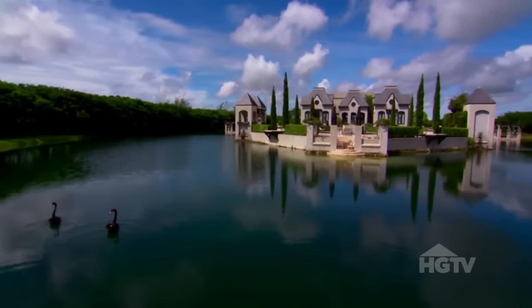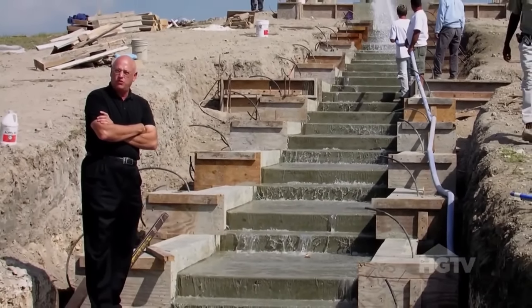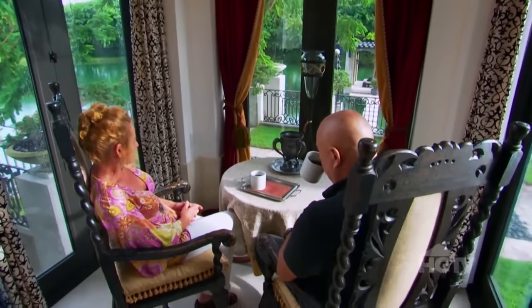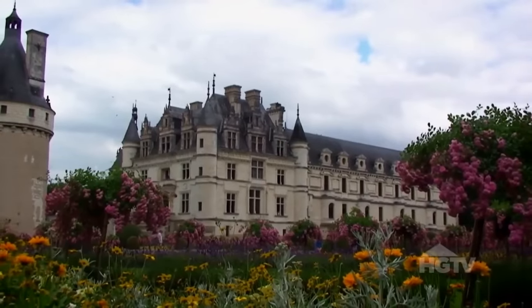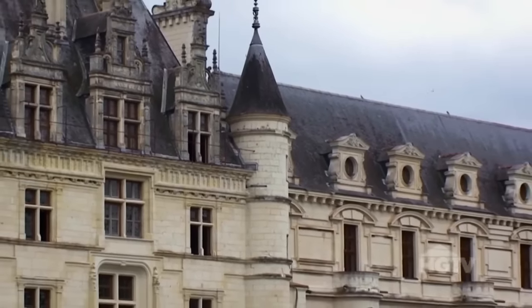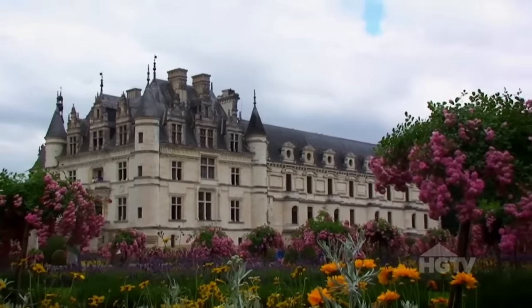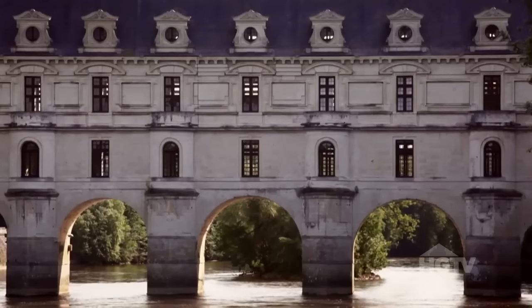I can control my view. I can control what I'm looking at in the morning. Just how and where to put the water in relation to the house was another quandary for Charles and his wife, Joanne. Is it beside the lake? Is it on top of the hill? What is it? Returning to the great chateaus of history for inspiration, Charles was captured by a particular French structure called Chenonceau, which in the 16th century was home to one of King Henry II's mistresses. What Charles loved most about the chateau was that it wasn't just built on the water, but over the water. The river runs under Chenonceau, and I love that feeling.